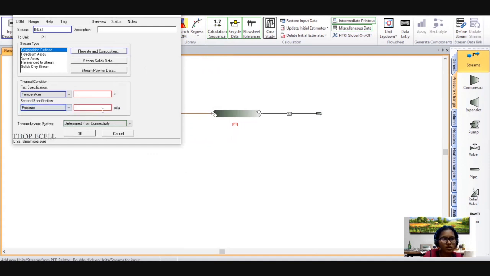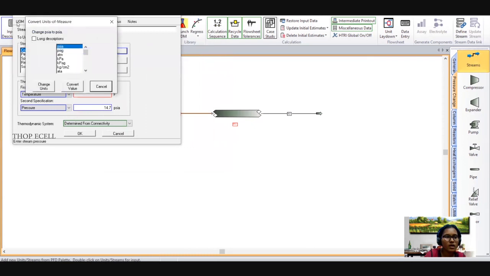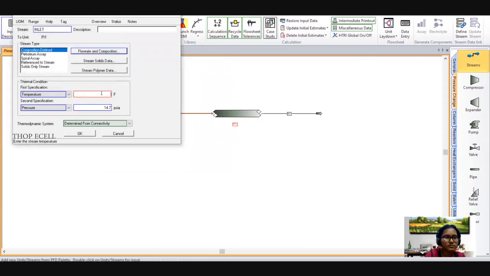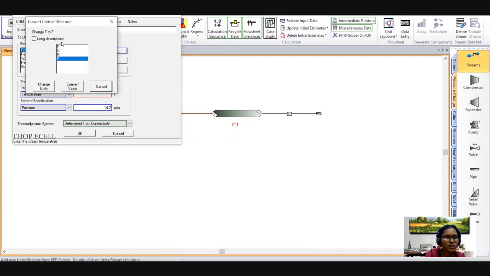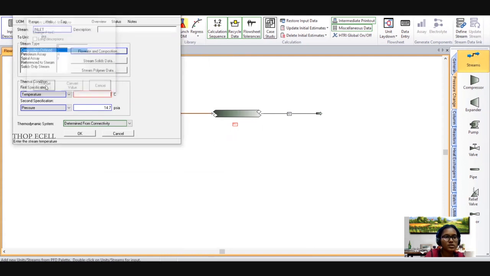Pressure is 3.7 psi. And changing the units to degrees Celsius, the temperature is 25.